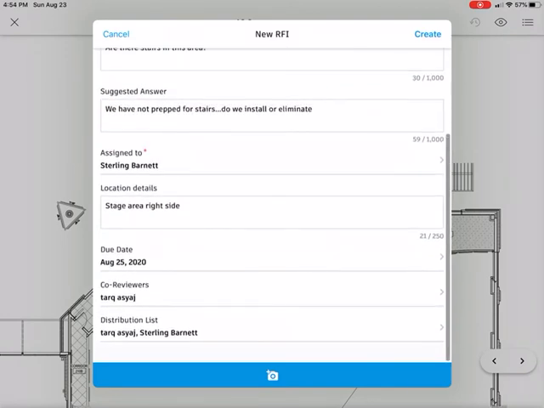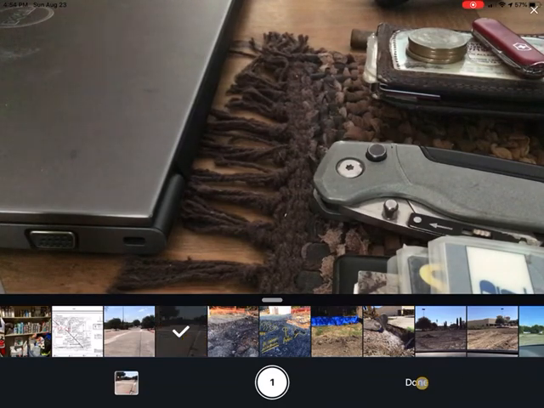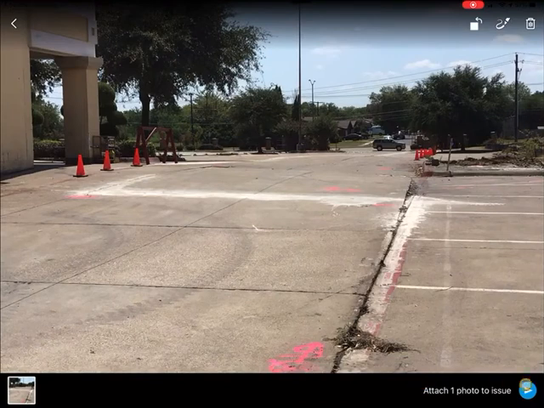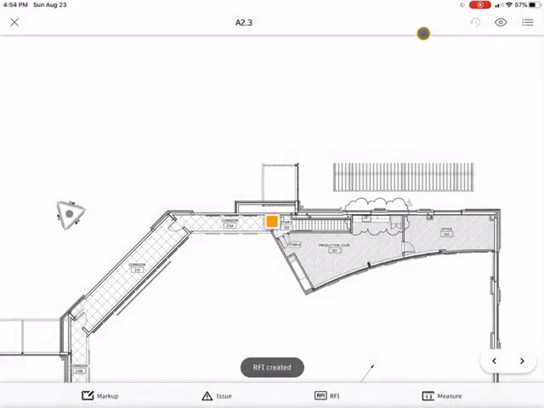And I believe that's it, unless we need to add a picture or take a picture or whatever we need to do. So let's just go here and we'll make this the picture. We'll call it done. And obviously this is not it, but we're going to use it anyway. We've attached a picture to it. So all of our questions have been answered at this point. We're going to create it, and that's all you have to do.